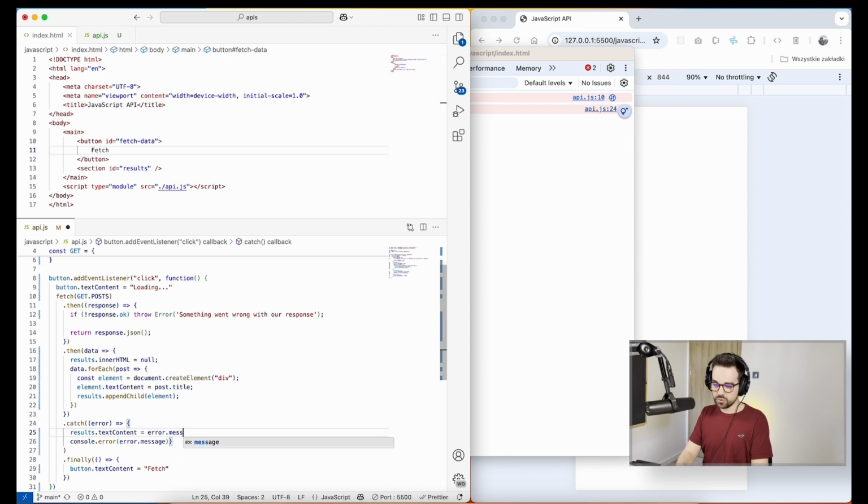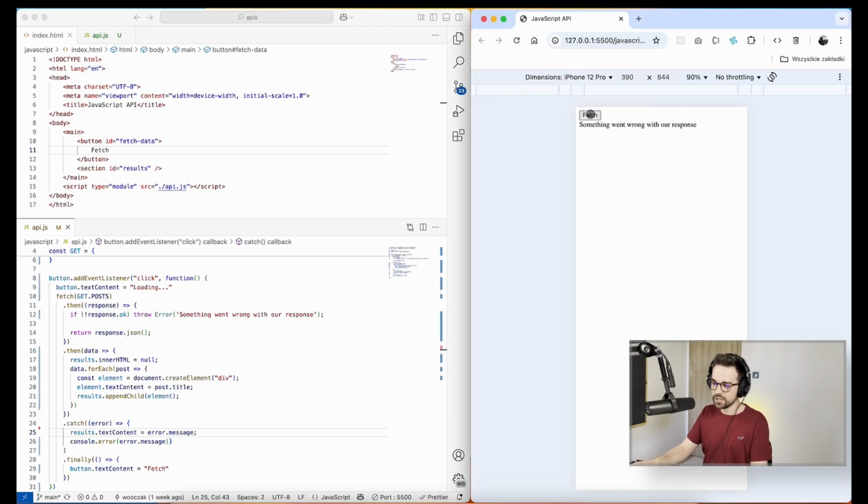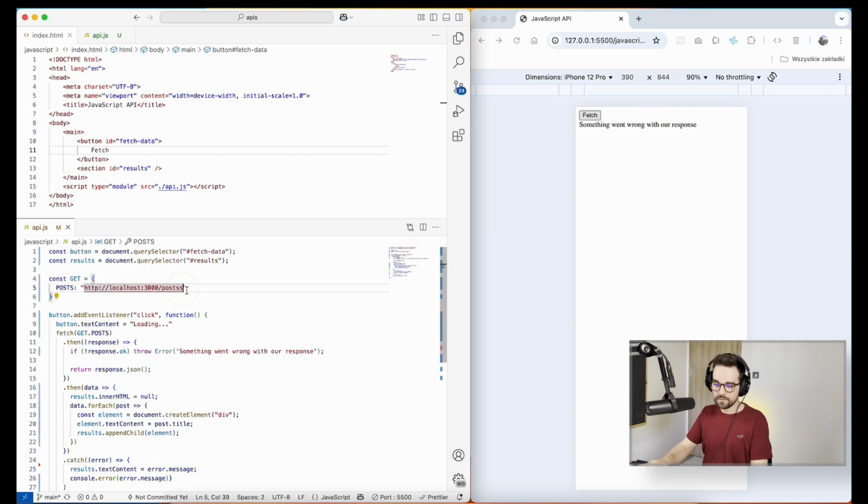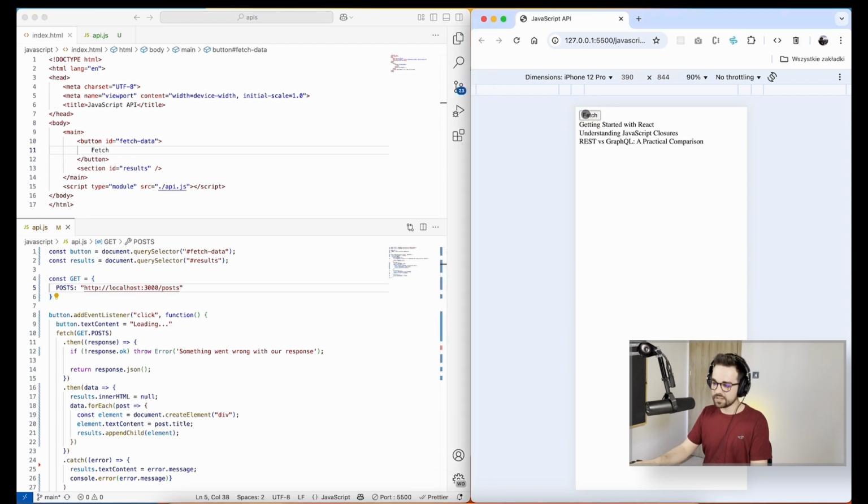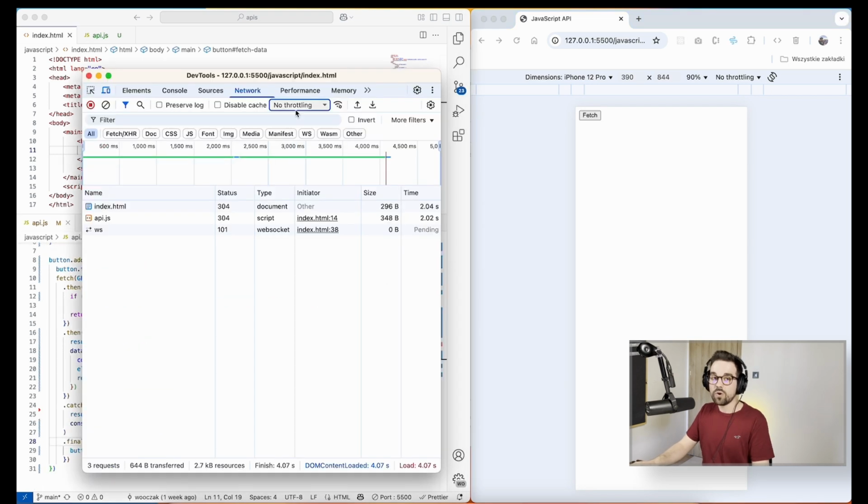So we can use the error message as the content of the results. So if we now fetch, you see our results only contain "something went wrong with our response." And now, if we reload, everything is fine again. So this is good. Now all of the errors will be shown to the user whenever they happen.